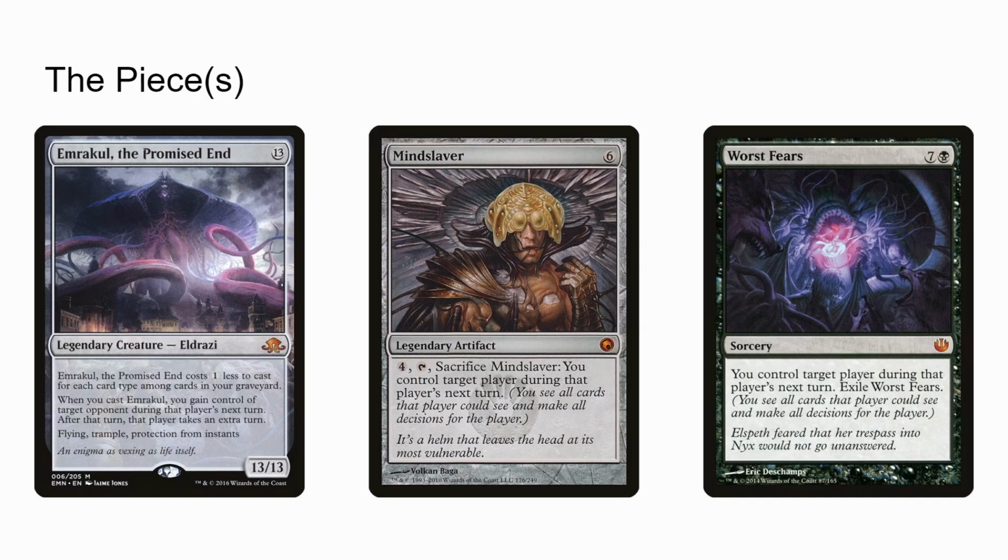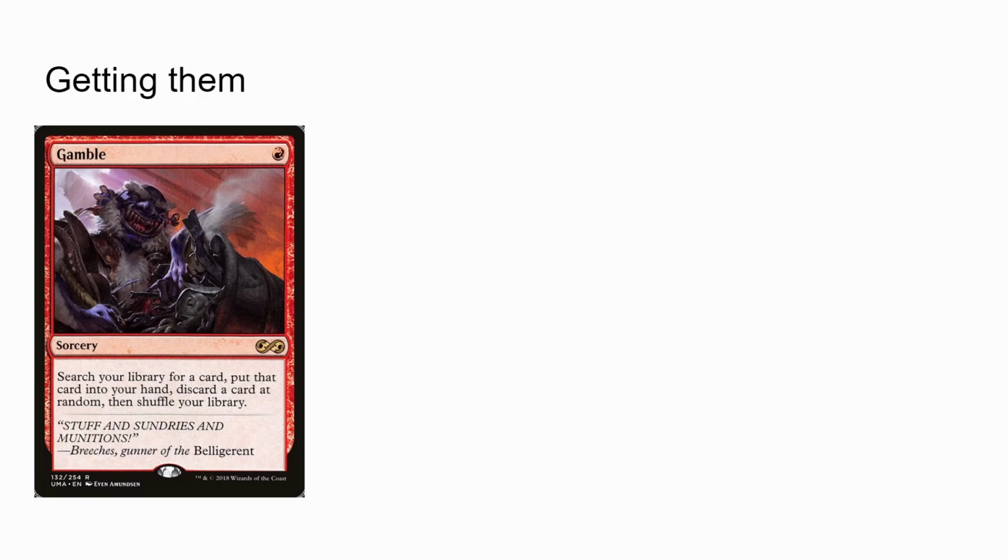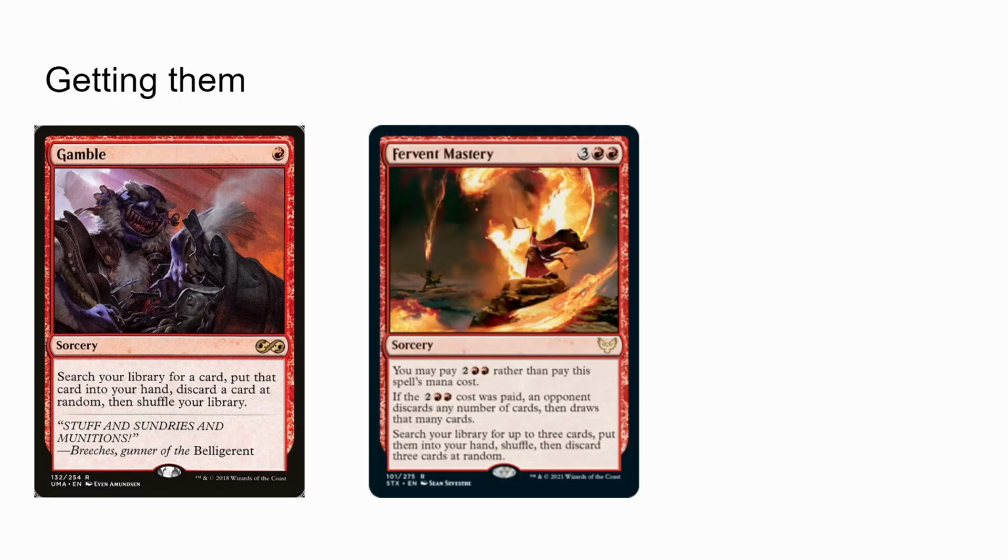Okay? So the idea is we're going to be getting the Mind Slaver, all right? With Gamble. We gamble for it. Boom. 1 mana, search it, put it into our hand, and we discard a card at random. We do not care if this is the Mind Slaver, okay? Because if it's going in our graveyard, that means we can recur it when we upgrade our guy. We transform them, and we get that cool little ability on the back, so we bring it back in combat.